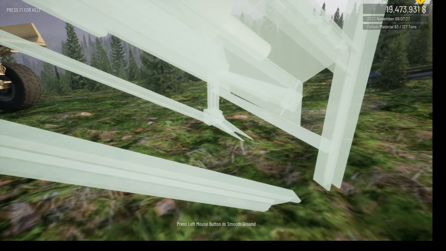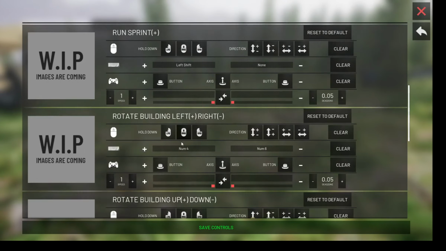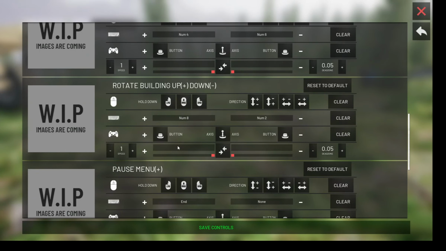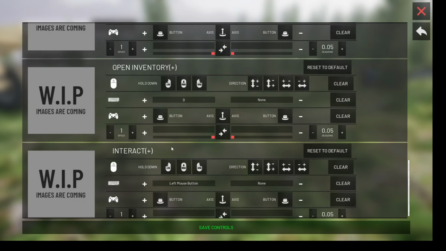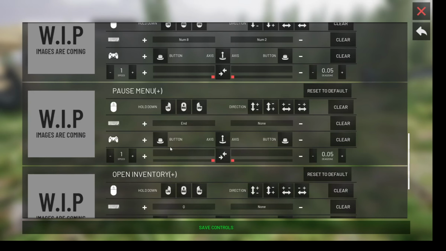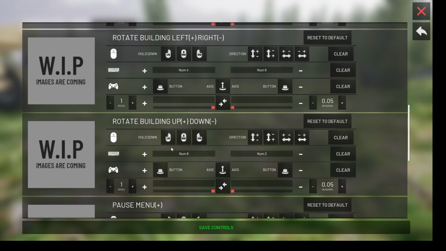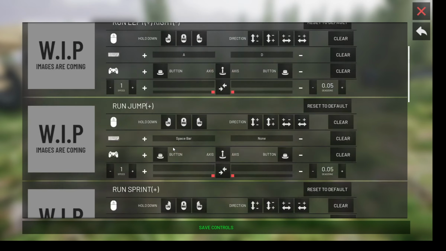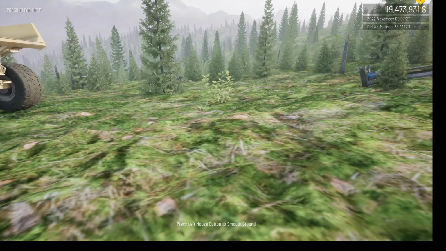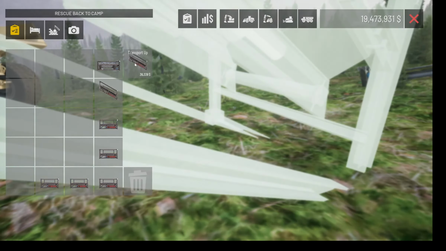1, 2, 3, 4, 5, 6, 7. Okay, we did the wrong one. Okay, building, rotate building. 8 and 2, that doesn't make any sense. Maybe it's that then. 8 and 2. Up and down, left and right. Well, apparently that's what it is. 8 and 2 and... Okay. Let's move that out. Move that back in.